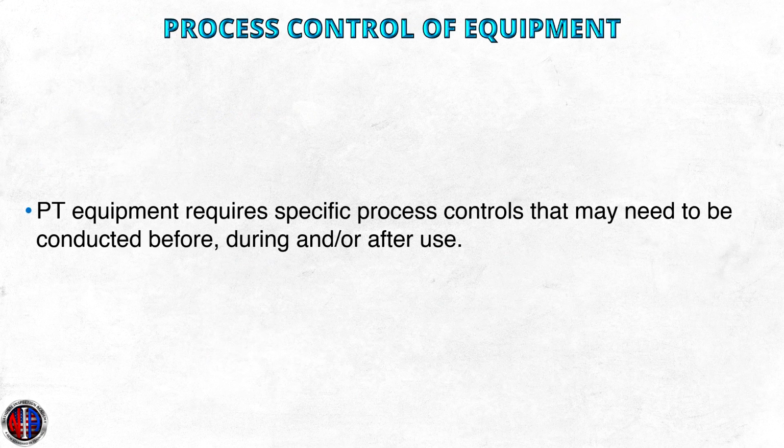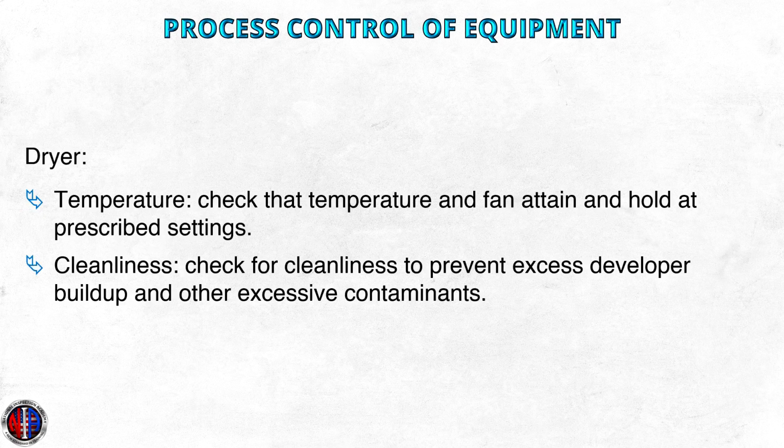Process control of equipment. Liquid penetrant testing equipment requires specific process controls that may need to be conducted before, during, and/or after use. The dryer. Temperature check. Check that temperature and fan attain and hold at prescribed settings. Cleanliness. Check for cleanliness to prevent excess developer buildup and other excessive contaminants.